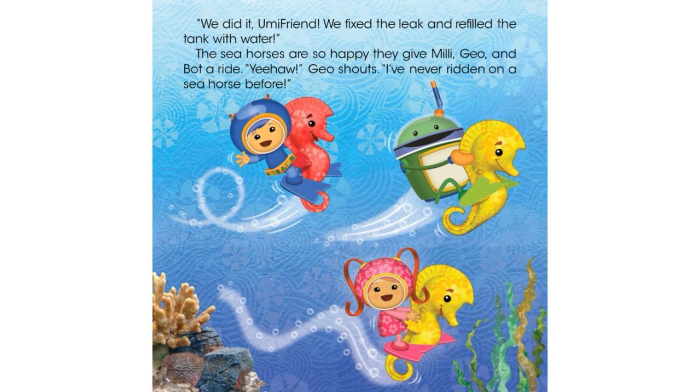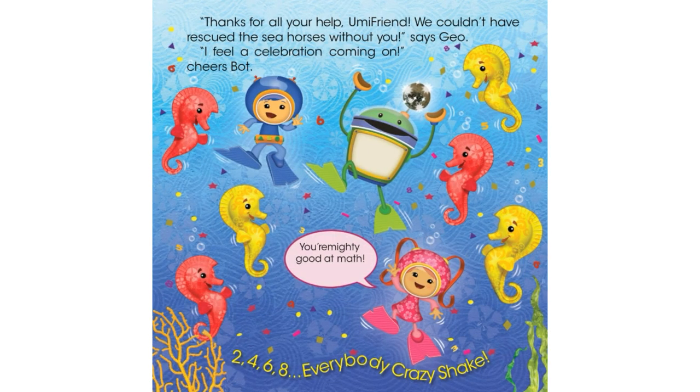We fixed the tank and refilled it with water. The seahorses are so happy. They give Millie, Gio, and Bot a ride. Yeehaw! Shouts Gio. I've never ridden on a seahorse before. Thanks for all your help, Umi friend. We couldn't have rescued the seahorses without you, says Gio. I feel a celebration coming on. Cheers, Bot.